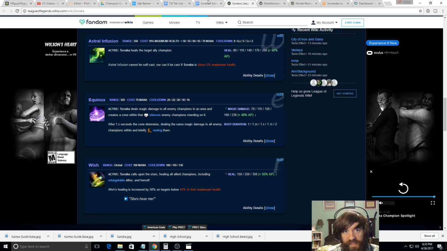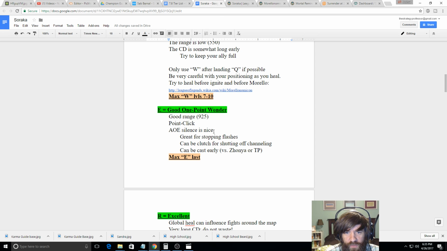Okay, so it does have some good uses. It's got the silence. It's good for stopping flashes, like I said. Good for shutting off channeling, like a Katarina, Xerath, anything like that that wants to channel. Now, one good thing about this is it's not targeted, and it just puts a zone on the floor. So you can actually preemptively cast this and make sure that it's going to silence people.